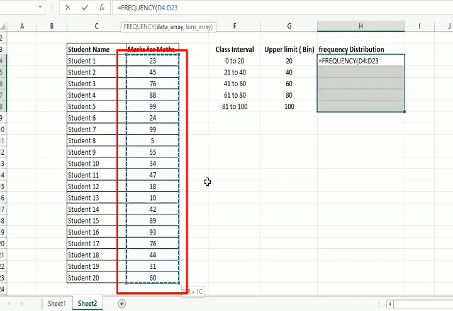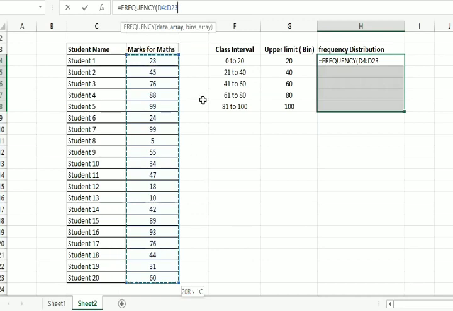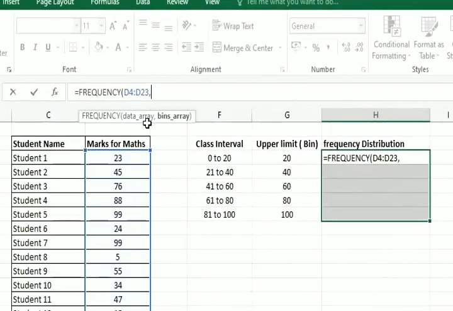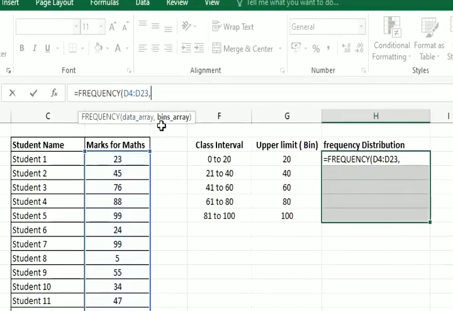Automatically the entire marks column will be selected. Next, type a comma. Next it is asking for the bins array. Bins array means the upper limit list we need. For that, click on the first cell in that upper limit column.